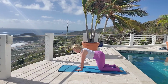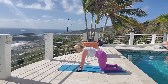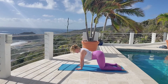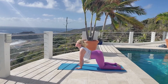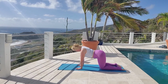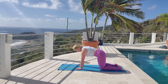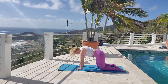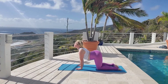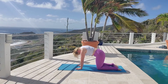On hands and knees, inhale, arch your spine, cow pose, lifting the heart and tail, and then round your spine, cat pose. Inhale, arch your spine, lift your eyes to the sun. Exhale, round your spine, energize the back body, lifting the vertebrae. Inhale, cow. Exhale, cat. Inhale, cow pose. And then draw your shoulder blades together. Come into cat pose. And neutral spine.